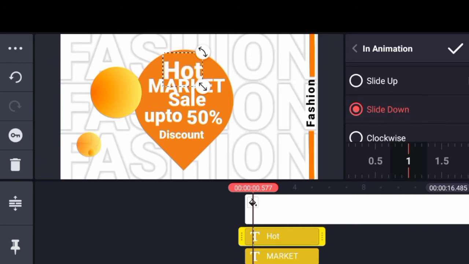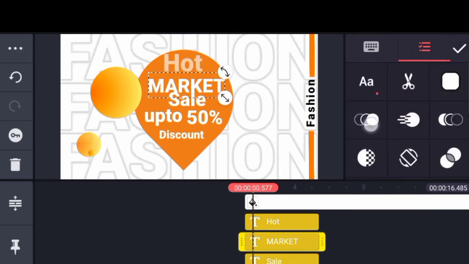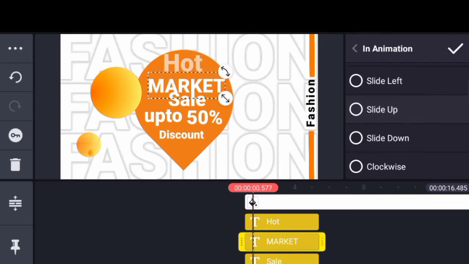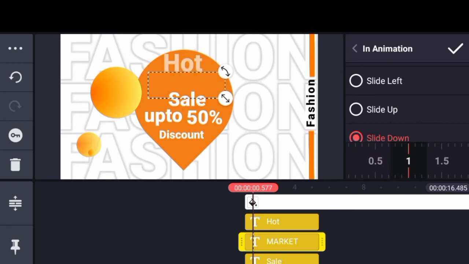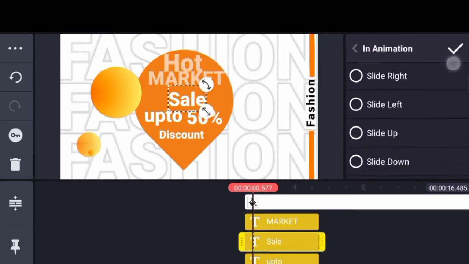I wish it should be slide down like this. Good. Then also slide down. Okay, good. Go slide down.